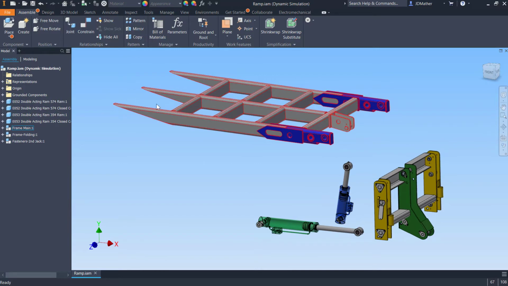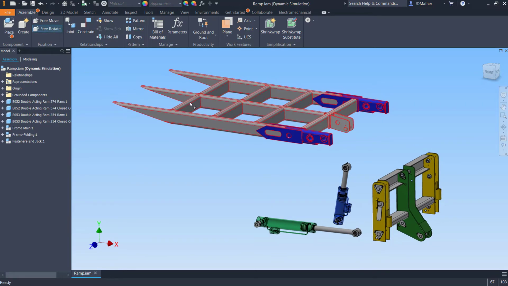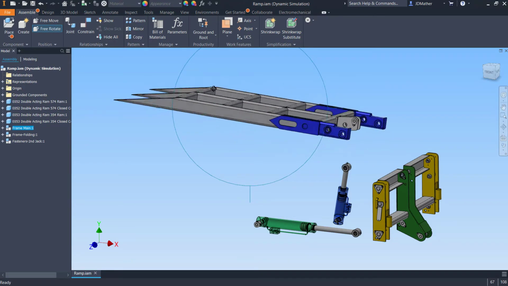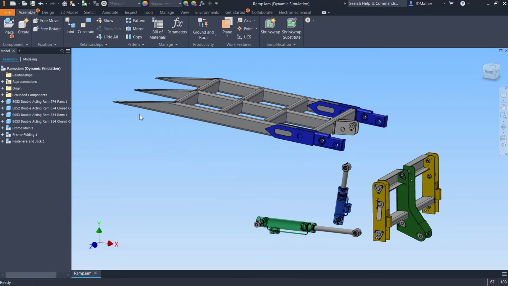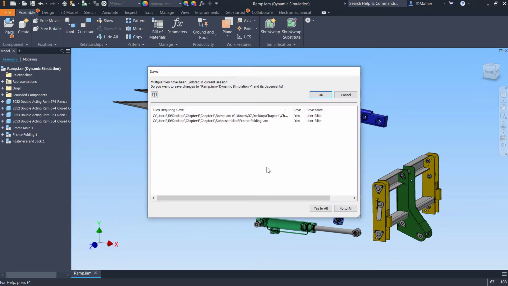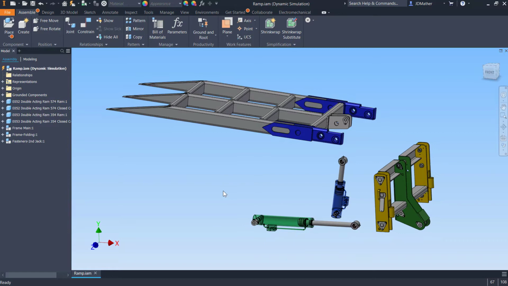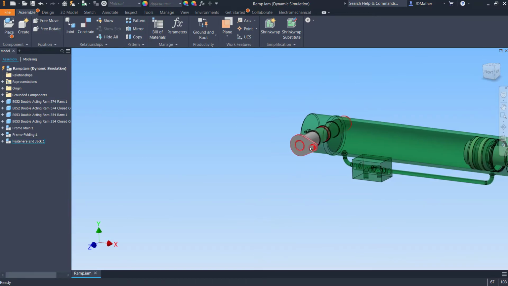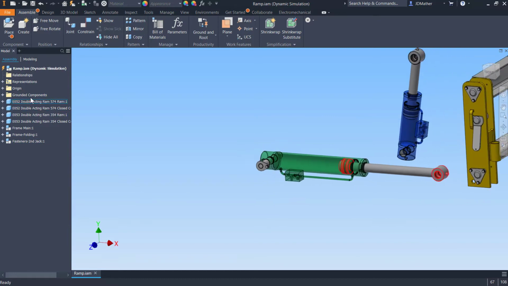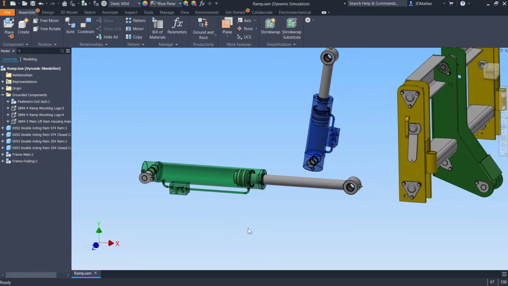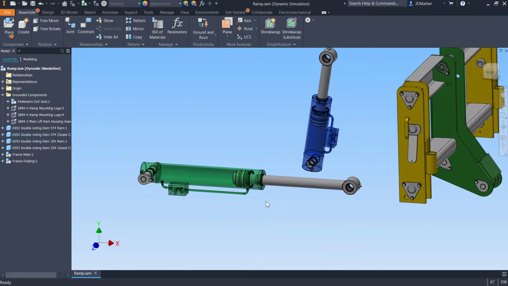And we want to rotate this around, so I'm going to go to the free rotate, and I'll select this subassembly, and I'm going to rotate it around by eye. We don't have to worry about getting it exact right now. We'll get that later. And let me go ahead and save that change, and then I'm going to put these cylinders into subassemblies, and let's go ahead and move this pin into the grounded components folder. So I'm going to take that fasteners second jack, and drag that into the grounded components folder, and then I'm going to create a subassembly of these two components.